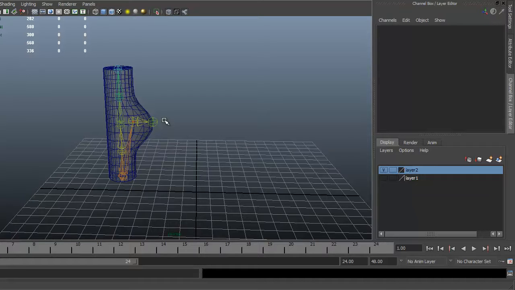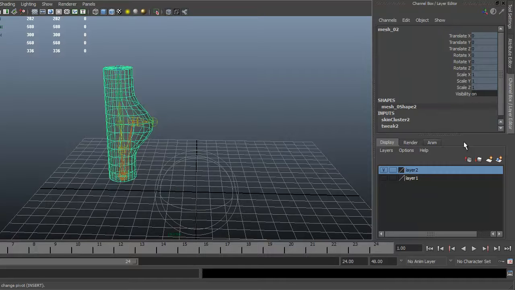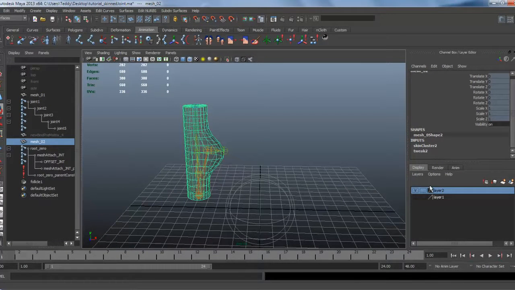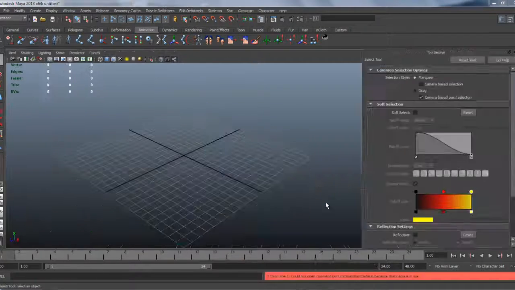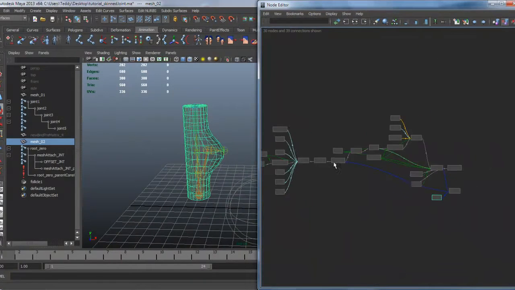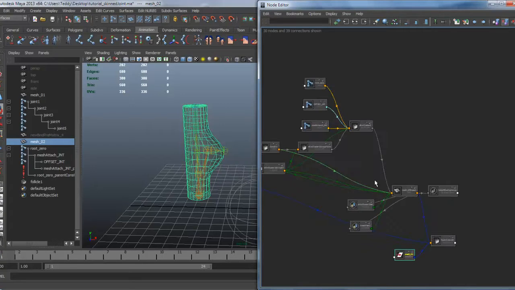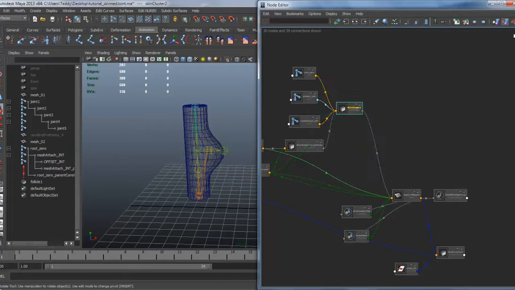And I'll explain why. When we have a system with 100 constraints or 100 controls or more, we need to create 100 clusters. 100 clusters means 100 deformation nodes, instead of having just one, the skin cluster. Having 100 deformation nodes means the history of our object will be long and dirty. In the node editor or hypergraph, whatever you want, you can find a very long tree, because there will be 100 deformers one on each other, instead of just one.